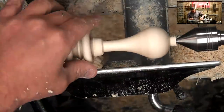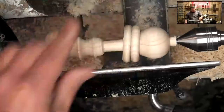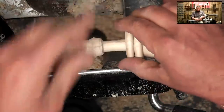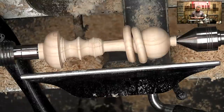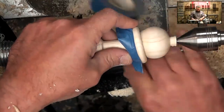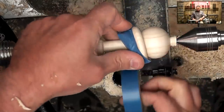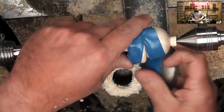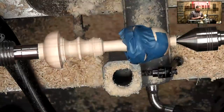Now I'm just going to see if I can bring these captive rings both over. Lovely. So that side's done. Now I'm not going to sand, but you would sand that first, then bring these over before you start working on this bit. I'm not going to bother about the sanding. You don't need to sit there and watch me sand. So we're just going to tape these back out the way. Let's get rid of that. Just going to take these back just to keep them out of the way whilst I clean up that other bit. And that'll be taken off in a minute.